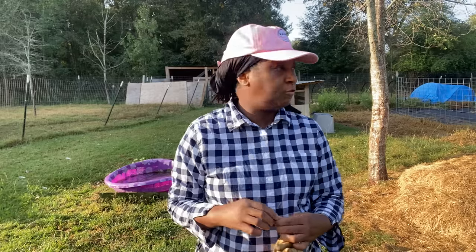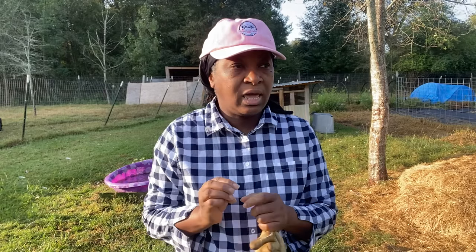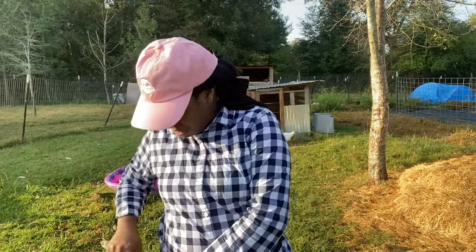I got one of those, I don't know what they call them, but these little beautiful flowers that are produced from these little beautiful yellow flowers. But then what ends up happening when the flower opens up, it has all these little thorns on the inside that once they dry out, they are extremely sticky. And I don't know how one managed to get in my glove, but it's one in here, and I have to be careful when I put my glove on because I'm trying to get it out, but I can't get it out.